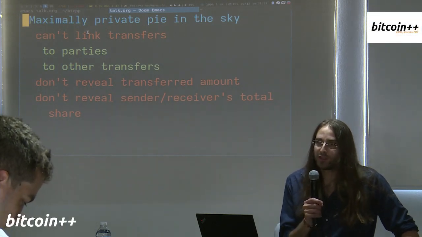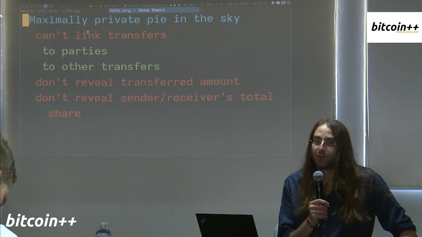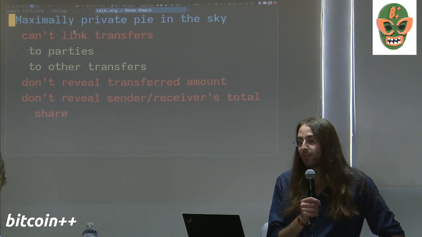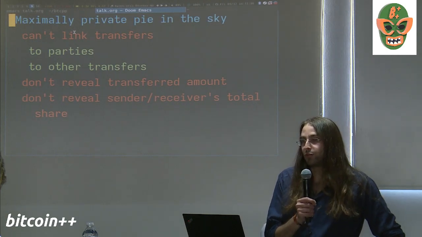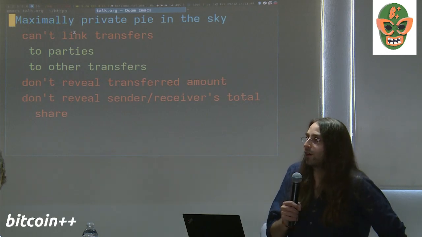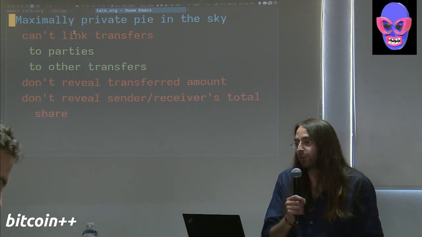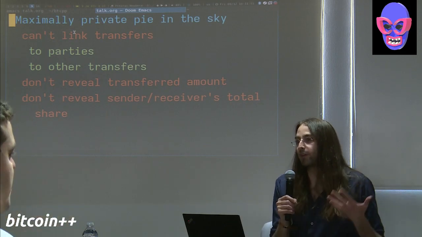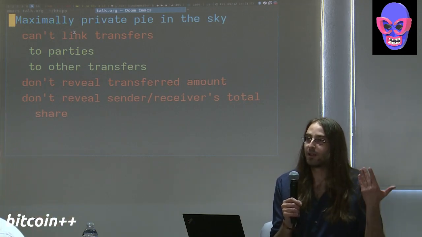So I would say for a system to actually be private, it would necessarily have to give Alice the capability to prove that. Otherwise, it would be strictly anonymous, right? If she cannot, and there are situations in which that may be important. So for example, perhaps you're accused of some sort of crime and you want to prove your innocence.